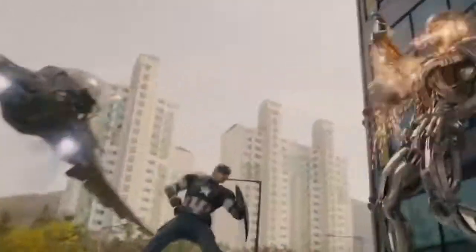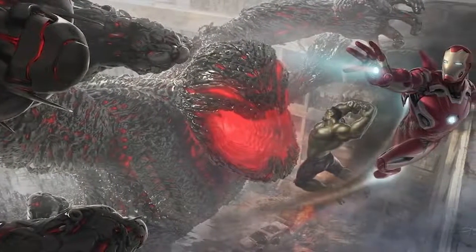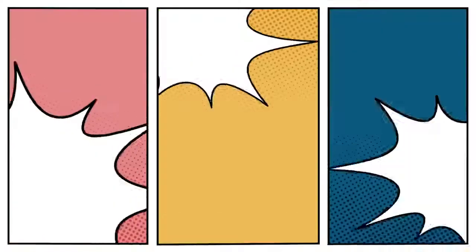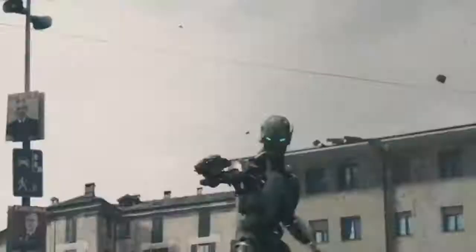But that could have been very different with early concept art showing off Mega Ultron, with Ultron assuming a giant form made out of thousands of drones, somewhat similar to Mysterio's drone army in Spider-Man Far From Home. This would have pitted the Avengers against a much more dangerous and larger foe. Instead of just numbers of different AI that they knock back one by one, just like an alien army, they would have to fight one big entity.